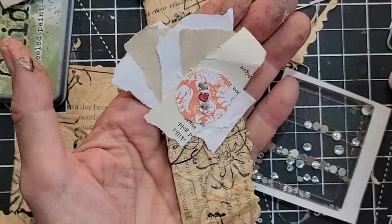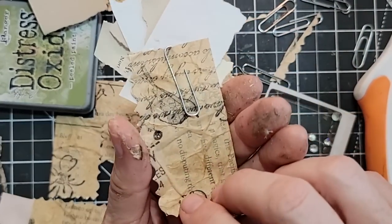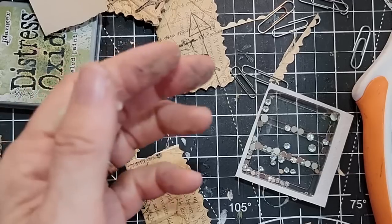That's a little close, right? Okay. There. Yeah, very cute, right? And that's how it clips on the back. All right, so your clip is there. Okay, let's grab another. Oh, that's pretty.